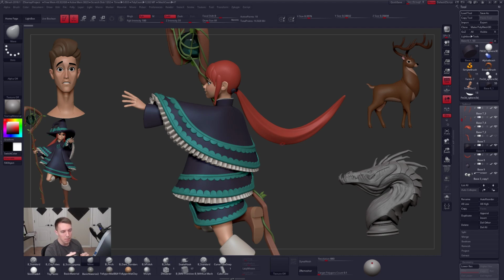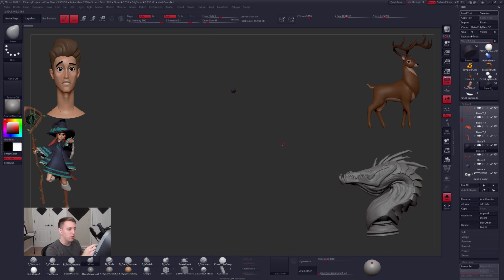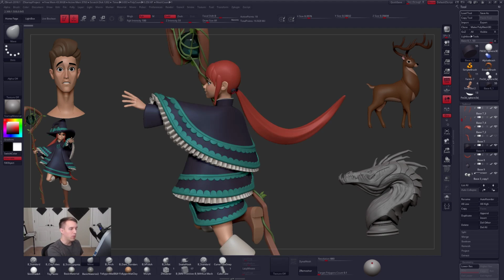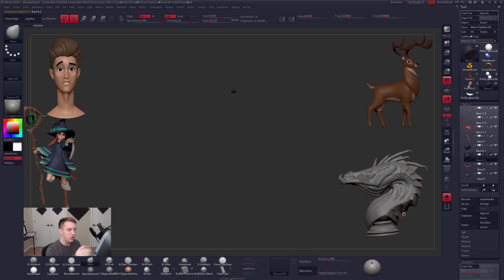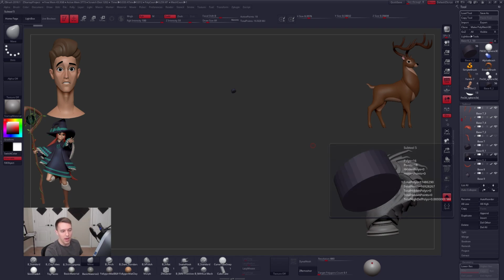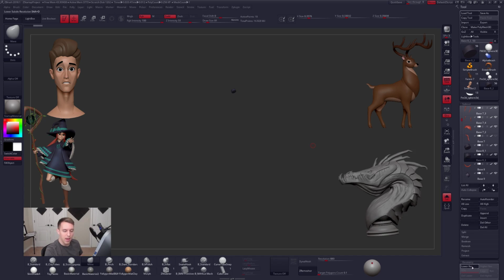So the way that I always start is wherever I need that hair, I will take that subtool, which just so happens to be this hairband, and duplicate it. The reason I'm duplicating it is because it's going to be deleted after I am done. So this is essentially just here so that I can insert the hair on top of it. I want to make sure that it doesn't have any subdivision levels. If it does, you want to click on Delete Lower.